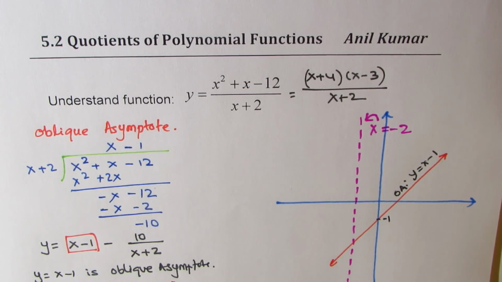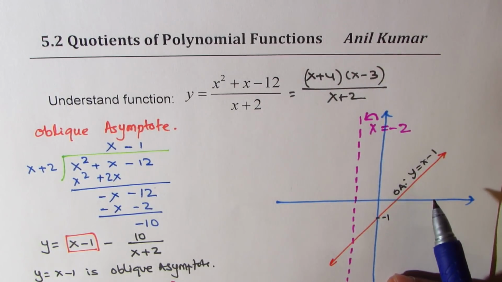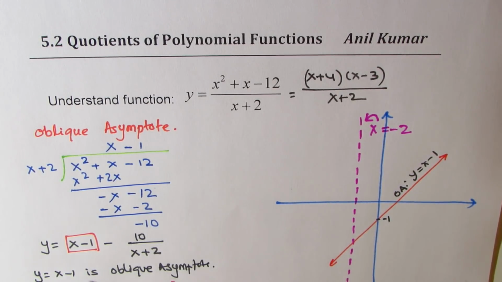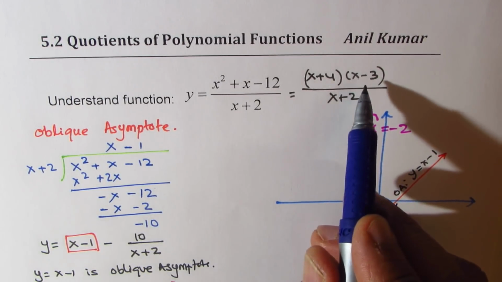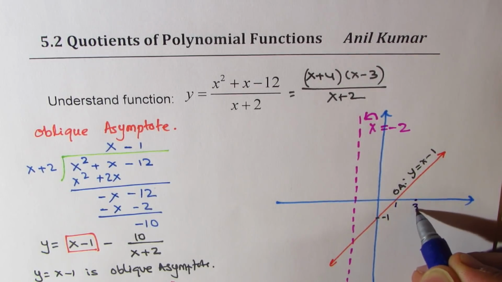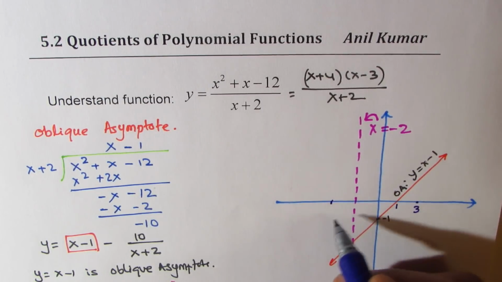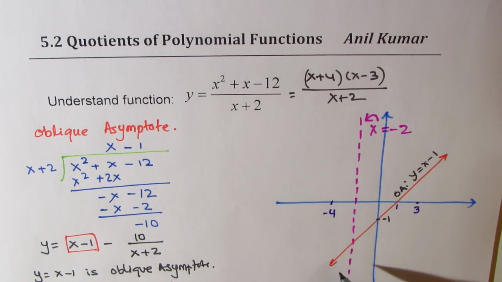Now we have two zeros also. These zeros are at x equals minus 4 and x equals 3, correct? Now if I write y, this is 1, right? This is 1. So this plus 3 will be somewhere here, right? So let's say this is 3 for us, and minus 4 will be on the left side of this. So this is minus 2, so this will be minus 4, correct? So we have this vertical asymptote and this oblique asymptote. What you see here is that the function is going to approach this, right?